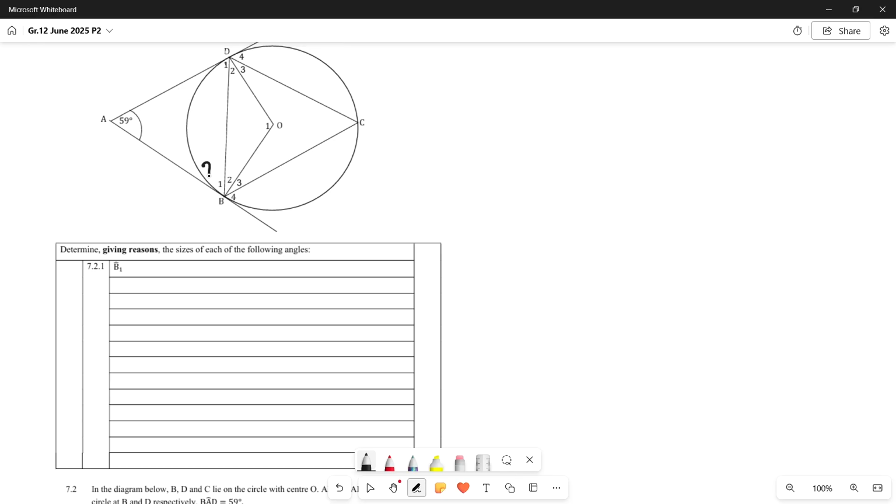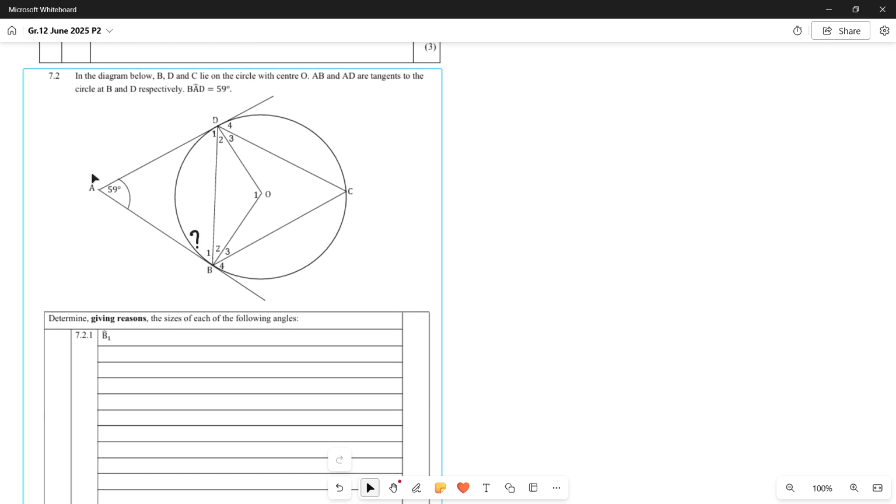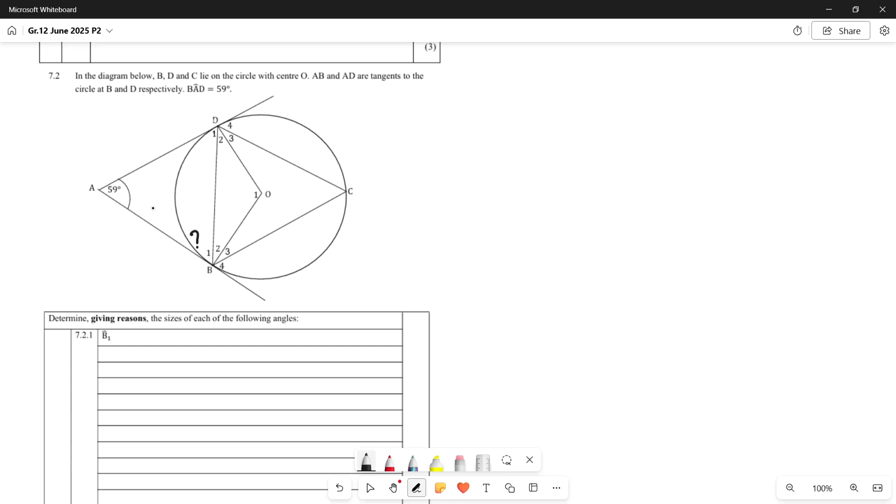We are calculating B1 over there. So 4 marks, B1 over there, and the only angle they've given us to start with is angle A over here. So one thing to keep in mind, whenever we have a tangent, we're looking for tans from the same point. That is very important, which means the fact that B is over here and D is over there, it means that AD is the same length as AB. That'll be great for us. One other thing to keep in mind is tan chord theorem, should we need to get into the circle. And then if there was an exterior angle of a cyclic quad, we'd look for that as well. So that means we're at a good starting point.